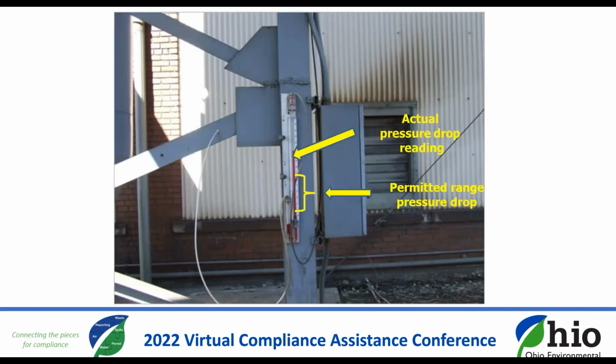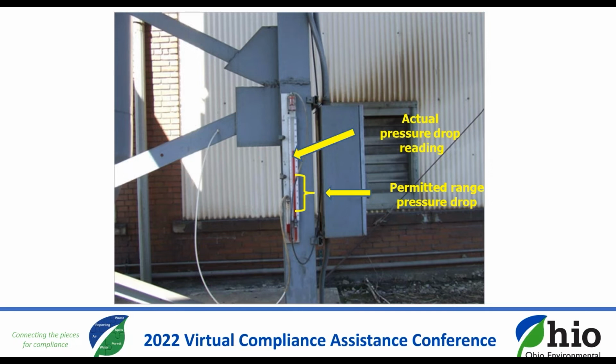Another thing that we'll be looking at is parametric monitoring. Once again, there's a bunch of different parametric monitoring. This is a water column for a baghouse. You could have a manometer for parametric monitoring. You could have digital monitors. And also, each piece of control equipment has its individualized, specific piece of parametric monitoring. So an inspector is going to be looking and recording if an emissions unit is operating. They're going to record the reading at the time of the inspection.